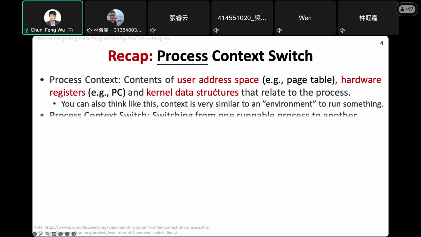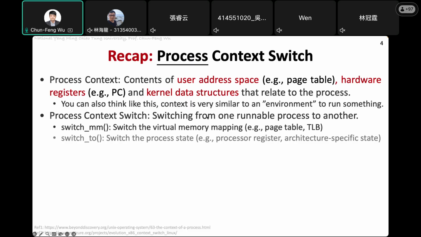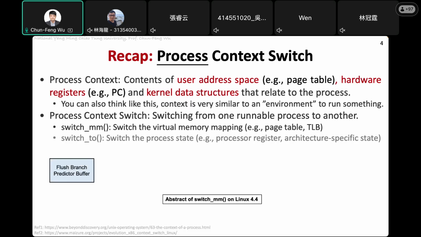Process context switch usually has two main components. The first is to switch the virtual memory mapping. The main part is the page table, because we are going to switch from one process to another, so we need to switch a page table. If you switch from a process to its own thread, it still needs to run switch-mm because at that time the kernel cannot identify whether you are switching a process or a thread.